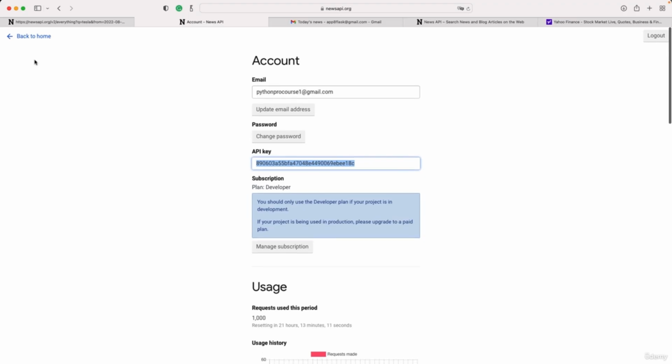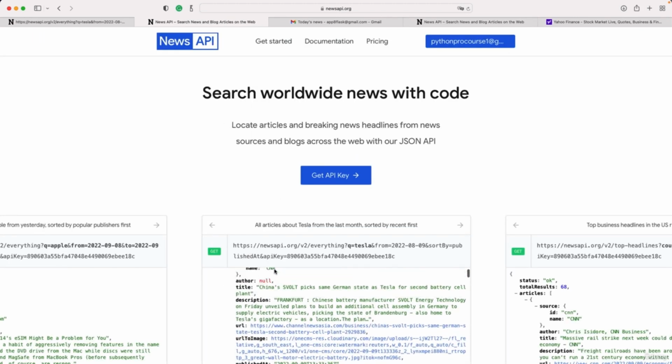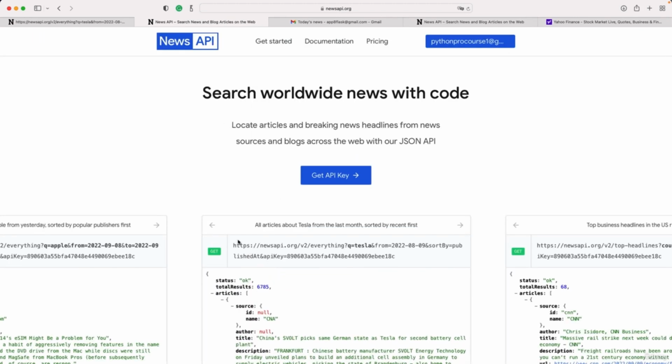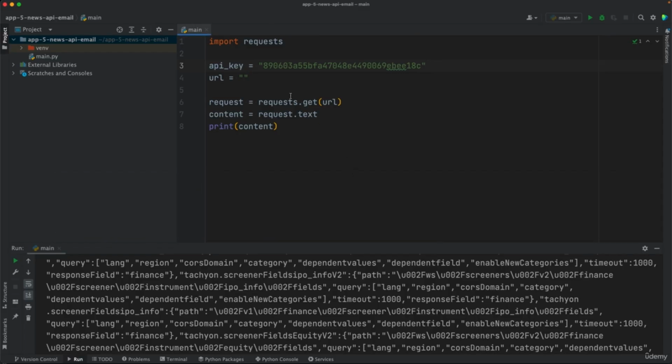Once you do that, you want to go back to home, and here you should see the API documentation. For example, we have this example here. That's an example of a URL if you want to get news about Tesla. So if I copy that URL and I paste it in the URL variable.